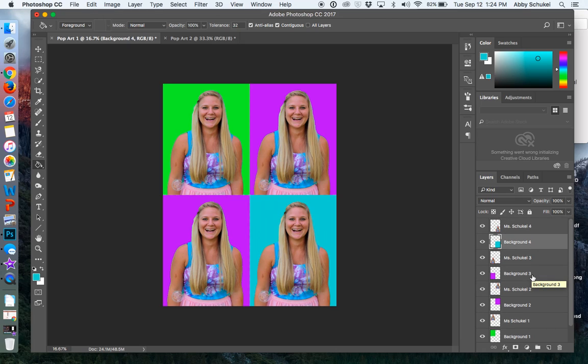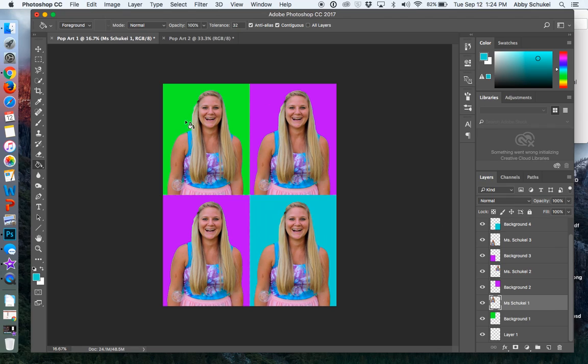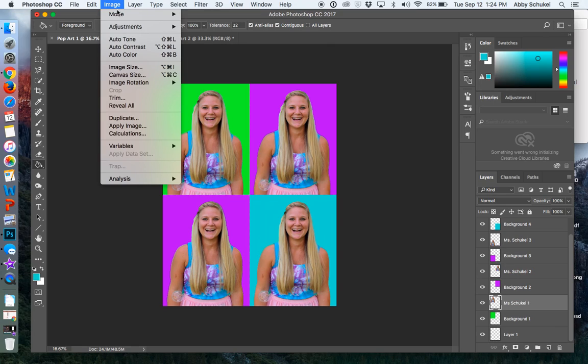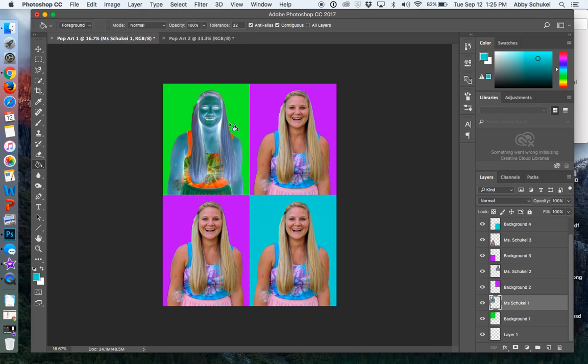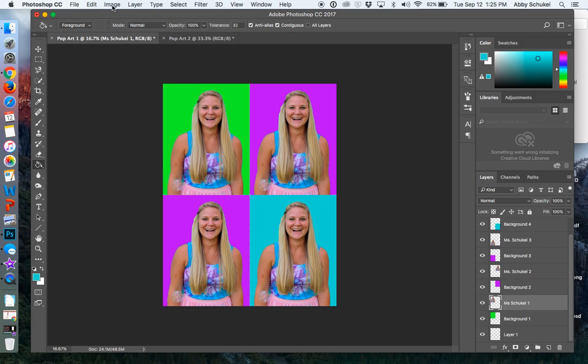So now I'm going to show you guys some pretty cool effects. So each one of these should be a different color. There's lots of cool filters and effects that you can use, and I will show you some of those. So if I go here to Miss Shukai 1, we're going to focus on the person first. So if I come up here to Image Adjustments, there's some different things that you can do. This one's pretty cool. You can invert it, which will, well, that one's not cool. It's a little scary, but that can be something that you do a little bit different, okay?